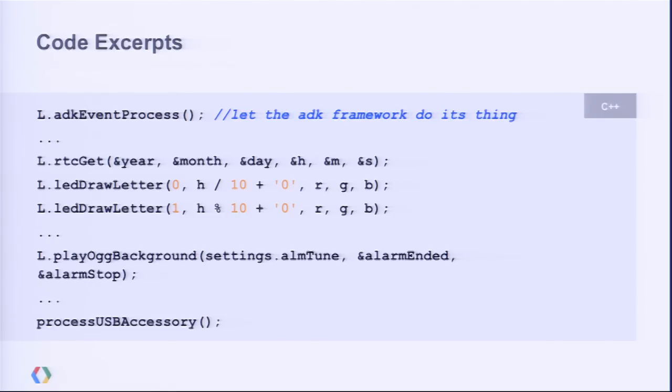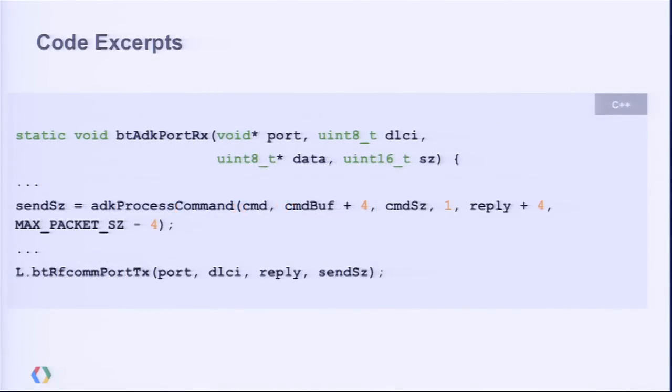And also, we have the process USB accessory function, which handles the USB messages that arrive. That gets called in the main loop, unlike the USB code, which gets called from the Bluetooth code, which gets called from the callback. This is actually that callback.